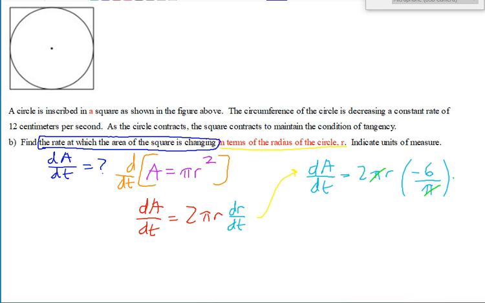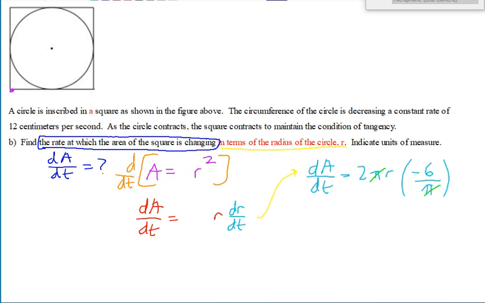Let's see, I think I did something wrong here. Oh, sorry. I wrote the wrong formula. The area of the square is changing. My bad. I actually wrote down the area of the circle formula. So let's modify that here. I don't have to erase everything. But I forgot the area of the square, not the circle.